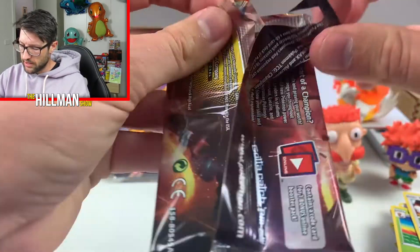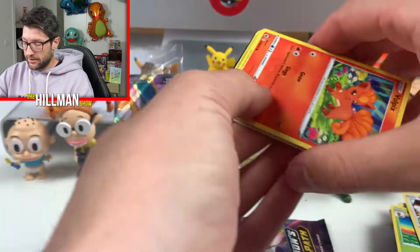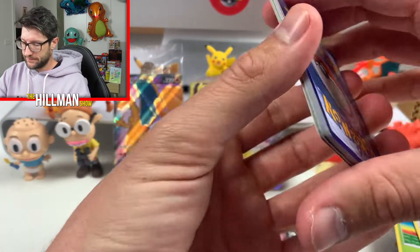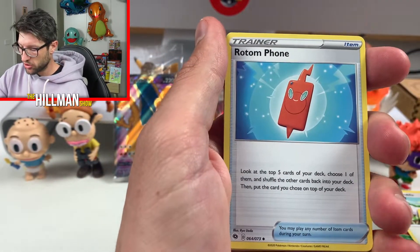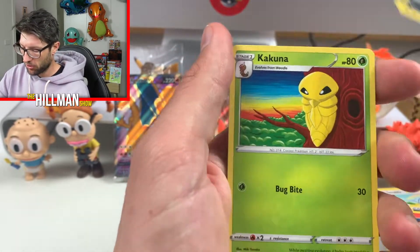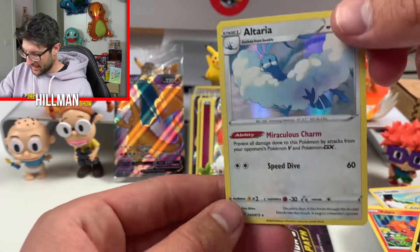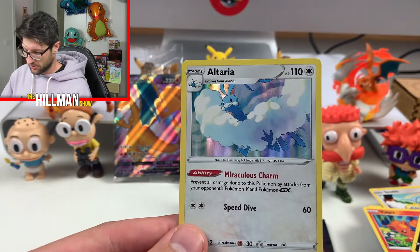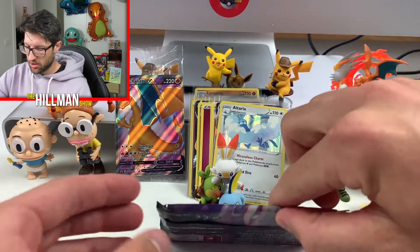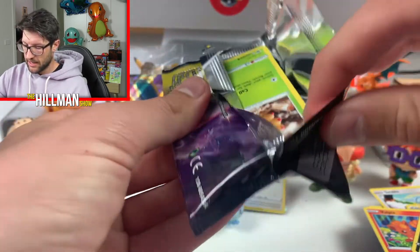Have seen it happen. It's usually either two hits or four. But look mate, I've got no idea — I'm not a professional in this stuff, I'm not a gun. Dark Energy, Hyper Potion, Rotom Phone, Absol. Vulpix again — I think he's in every pack, it's like a staple pack. Full Hill, Purloin, Kakuna. What will the holo be? Alteria! I needed that. So that is... happy with that. I think I'm almost done with the holographics. That is nice. I might chuck on the end of this video my binder folder to show you how it's looking.